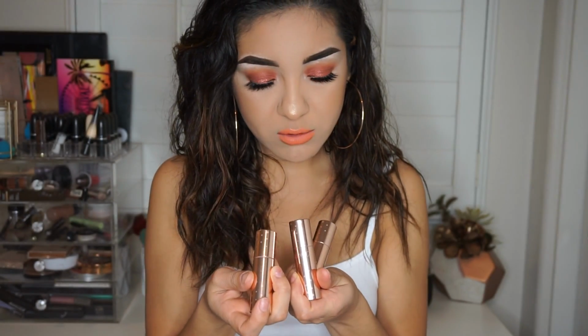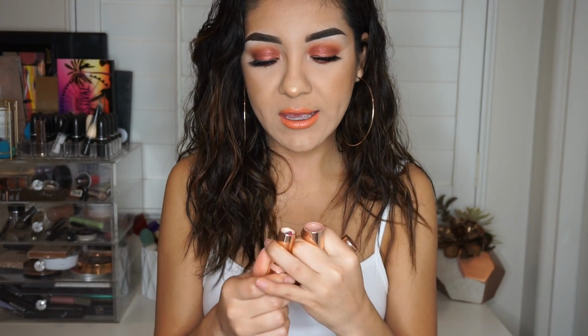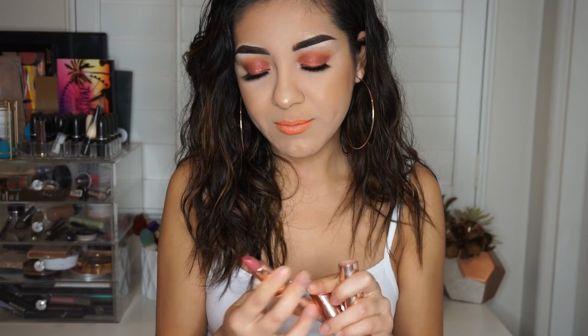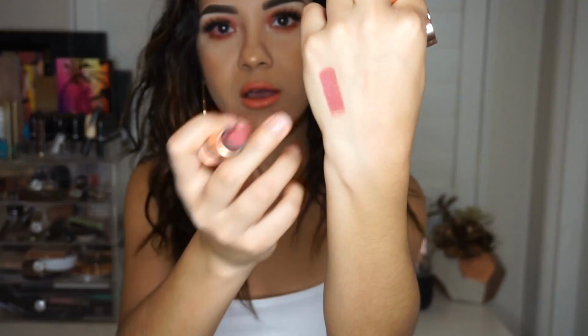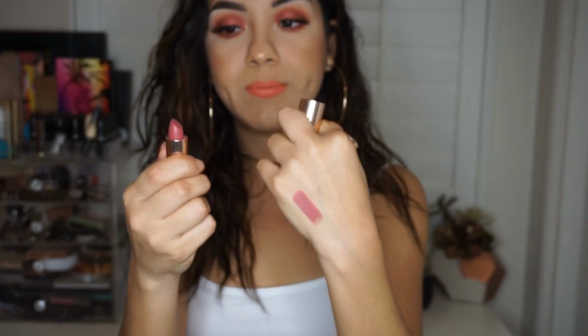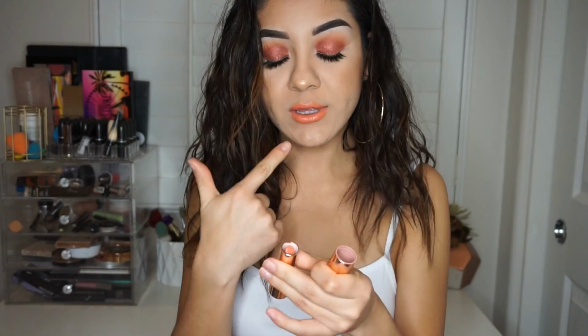For the lipsticks, she did come out with 3, and I believe these are all a matte kind of finish, but not drying. They're a luxury finish. One is called Come On Sis, which I want to say is a deep mauve pink, at least that's how it looks on my skin. Very pretty as well. The next shade is called Ooh, which I think is so cute. It's the one that I'm wearing.